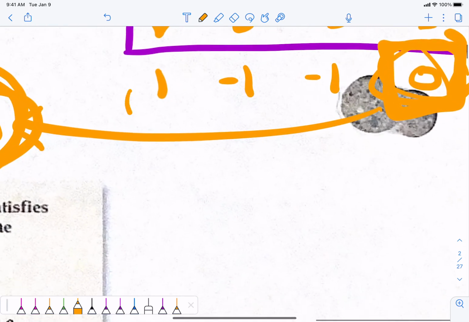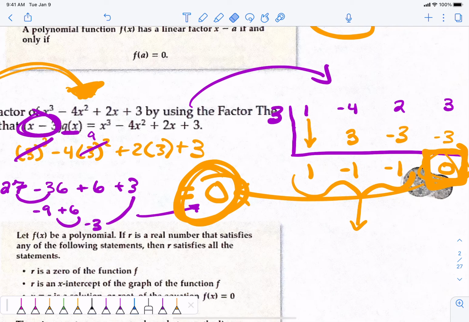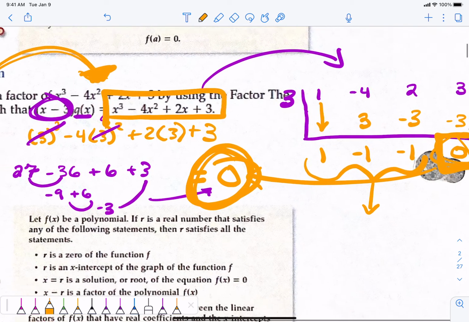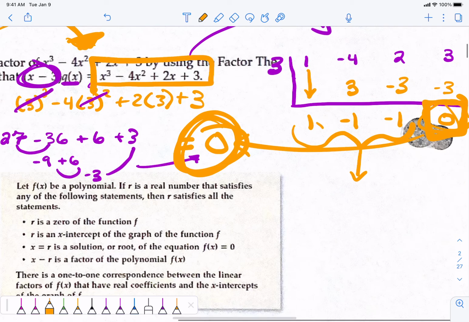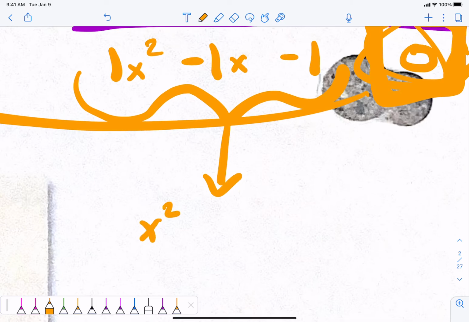Now, what does this come out to be? What is that written out? What x value do we start with? Third. We're dividing x to the third, so we should have x to the second. So this guy right here should be x to the second. This is an x, and that's just a number, right? Makes sense? Yes, because you're taking an x to the third and you're dividing an x off.